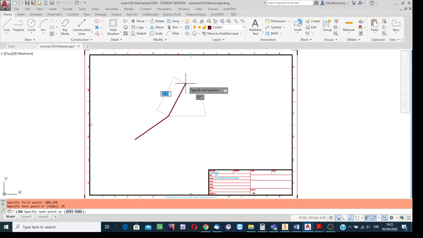AutoCAD didn't ask me for the starting point, the first point for the new line, because AutoCAD automatically considers the ending point of the preceding created line as the starting point for the next. And now you see the program is ready for the new creation.